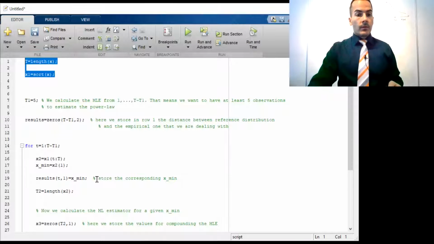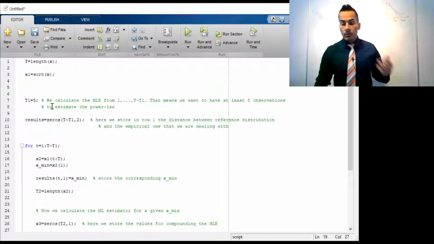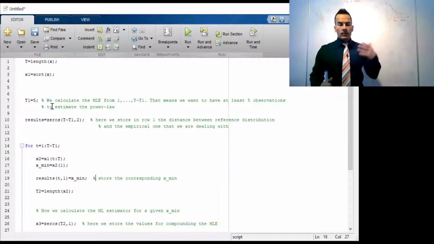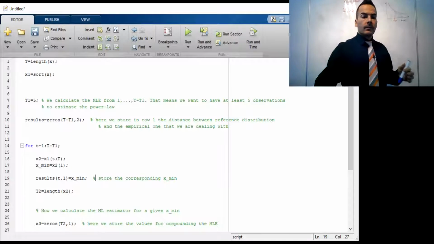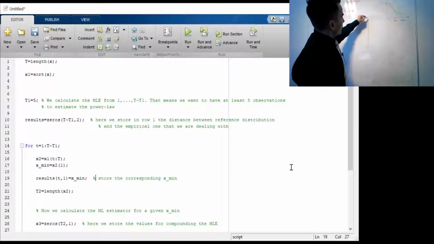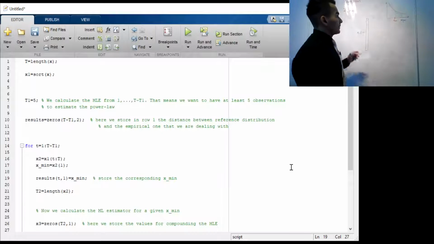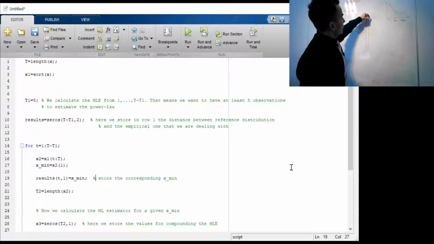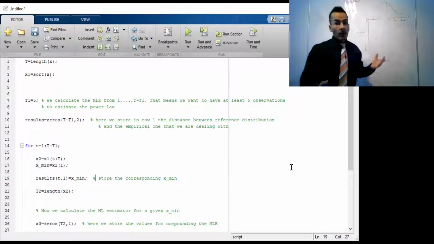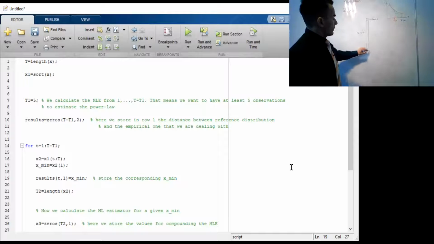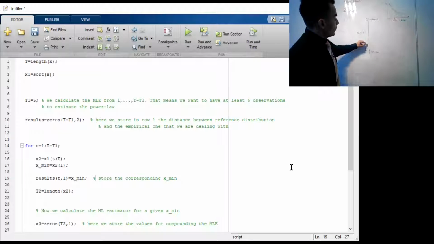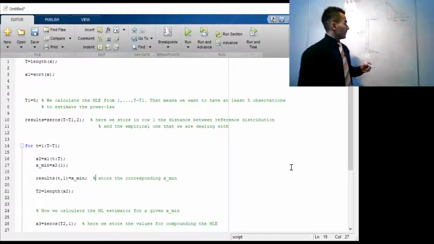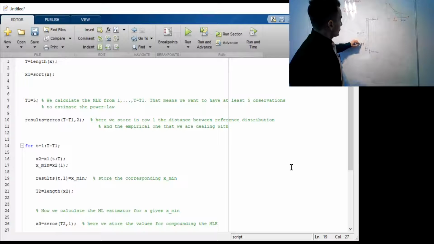So let's continue here. I told you earlier on the whiteboard that we do the maximum likelihood estimation. We do it up until a certain observation. We have our x vector, and we start with the first observation, which is our lowest value. The lowest observation is 5,000 in this current example, and the last observation is 400 million US dollars, right? So we do the maximum likelihood estimation until the observation capital T1. So we stop here.